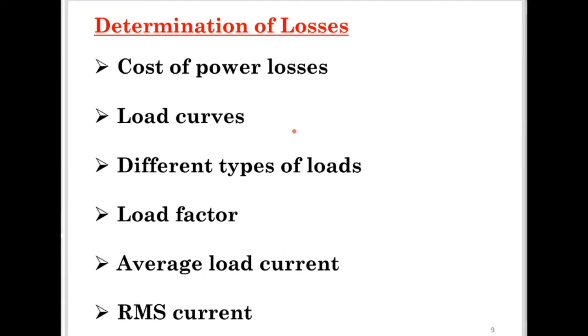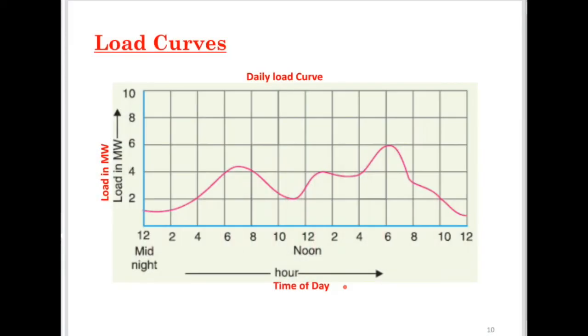So when we have a load curve for daily, monthly, annual, weekly, whatever, we can determine the load factor, meaning we know the average value, the maximum value, and the RMS current. When we have that, then we can go further. Now the load curves look like this. This is the daily load curve that I was mentioning earlier several times, from 12 midnight to another 12 midnight, and it varies like that.